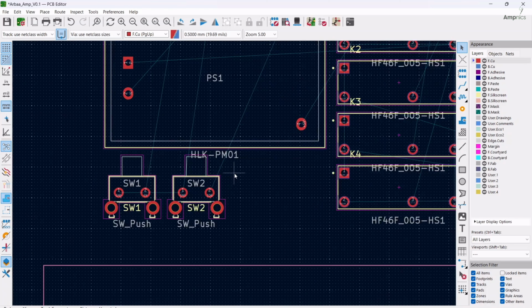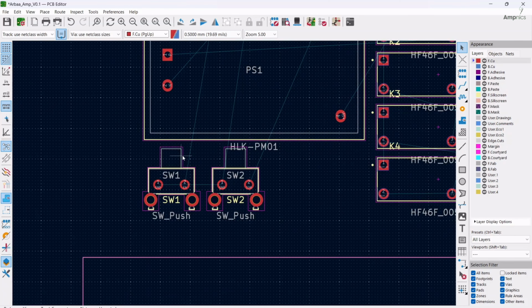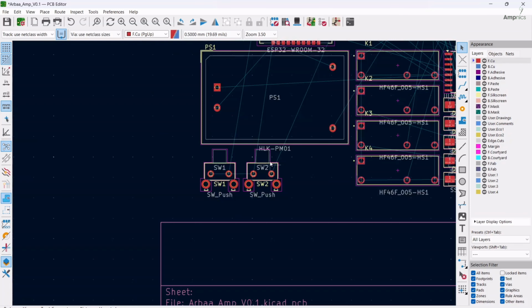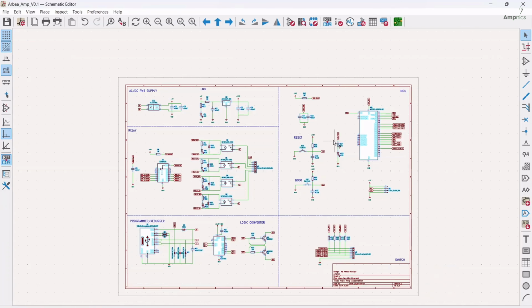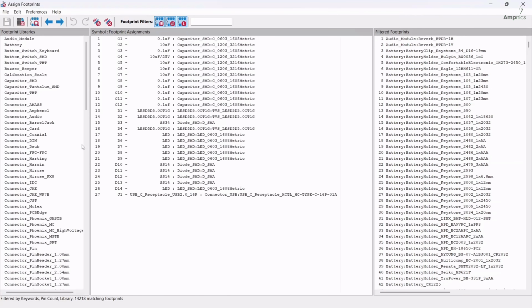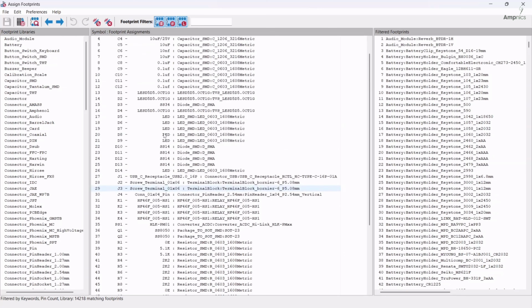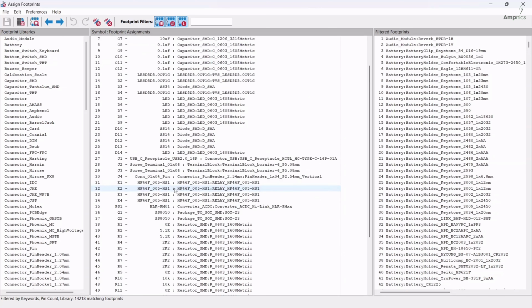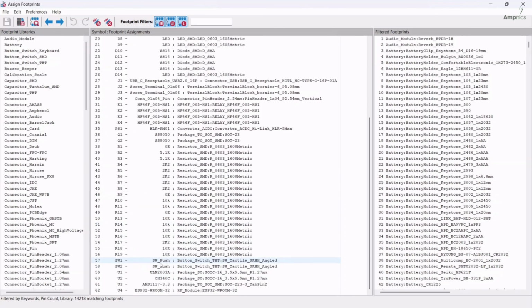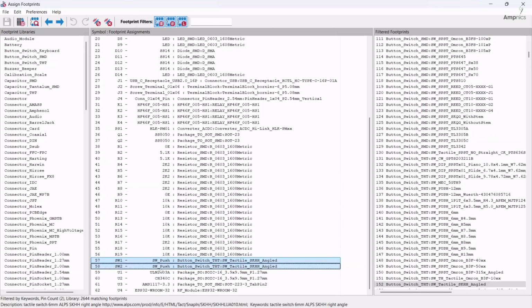Okay, and unfortunately we have selected a wrong push button; we require a different push button here. So I will change it right now. How can you do that? Again, you have to open assign footprint, and I'll find the push button where it is. Okay, SW push.